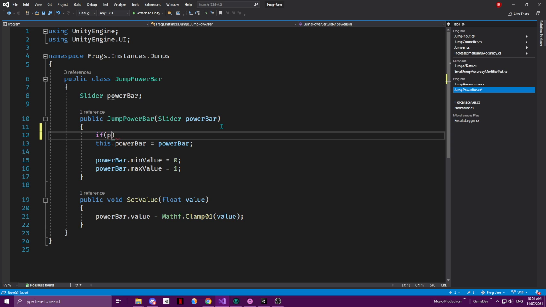If power bar equals null, throw argument null exception. Do you want the, yeah, you want the param name?